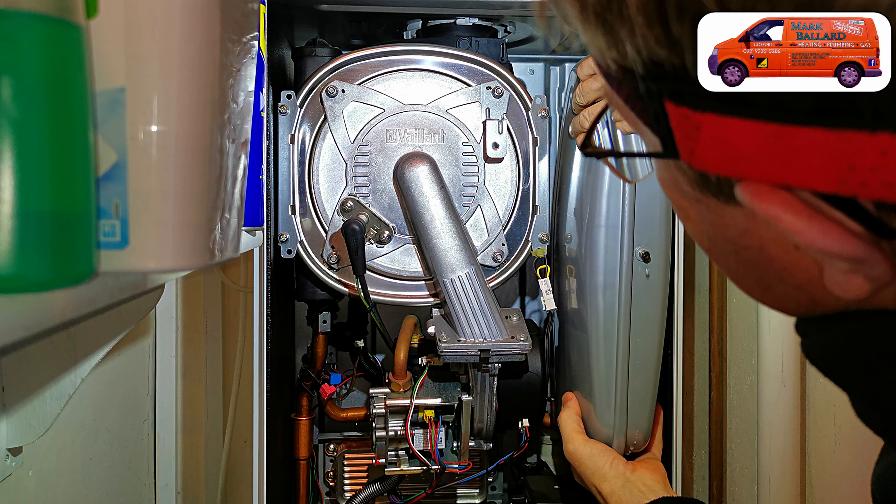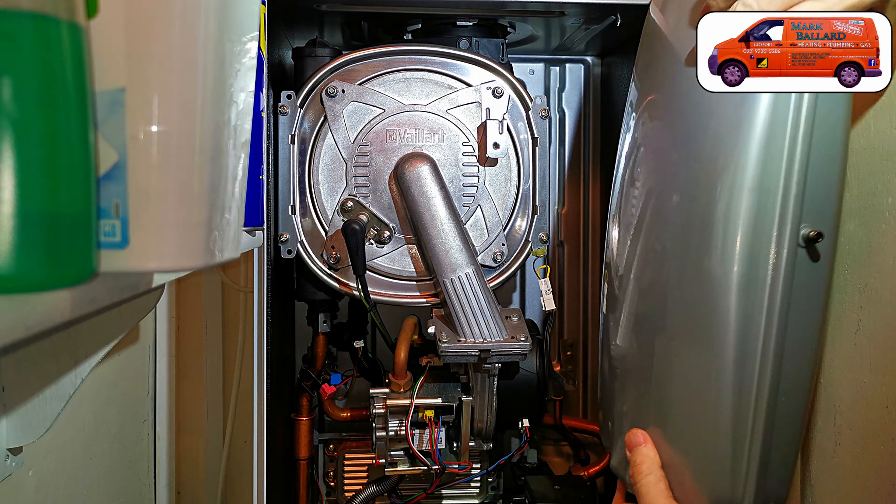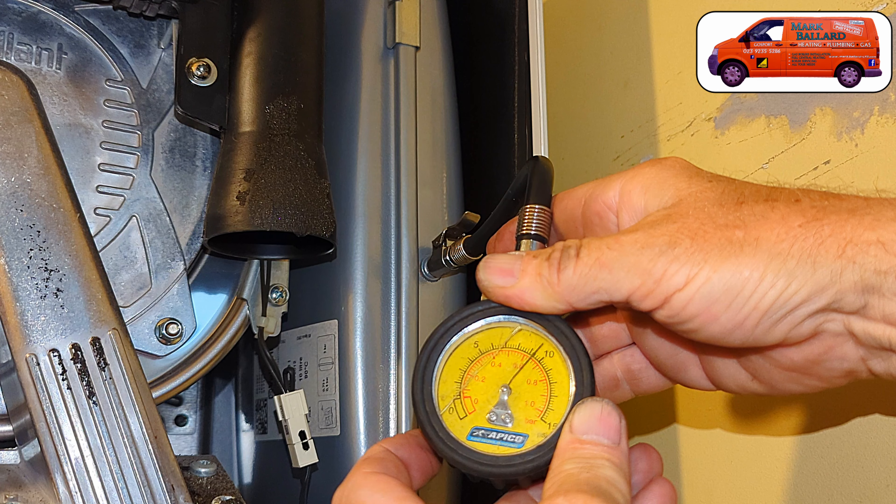In this video I'm showing you how to replace a pressure vessel inside a Vaillant boiler. The process to replace a pressure vessel is exactly the same regardless of what boiler you have. I'm also going to show you what your pressure vessel does, how it works, and what maintenance is needed, as it's something a gas-rated engineer checks on annual service. I'm replacing this pressure vessel because it had become faulty — the boiler was coming up with F75 on the display.